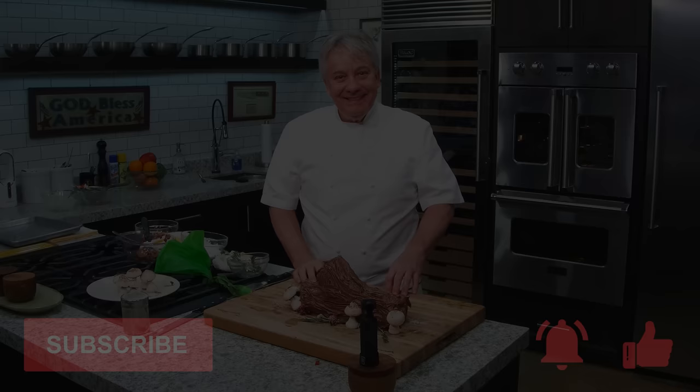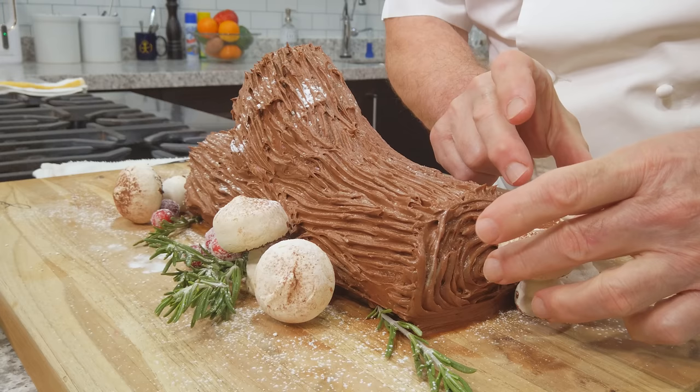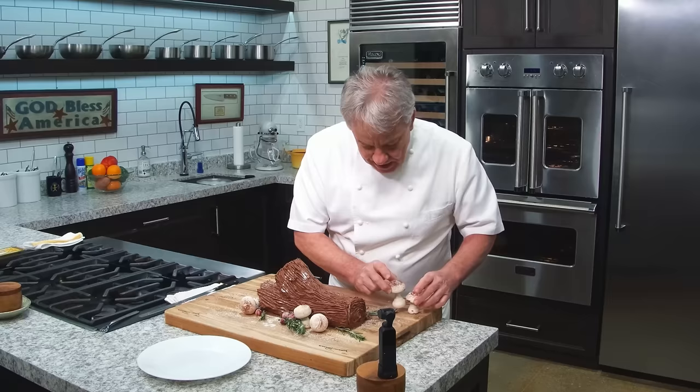Well, you didn't think I was going to cut it. Oh yes, I am going to cut it. So now I finished decorating. See, I took a little more time, put a little snow in there and just made it look nice and pretty, put the mushroom in there at the right place. So now I'm going to eat it. So I'm going to cut it, friends.